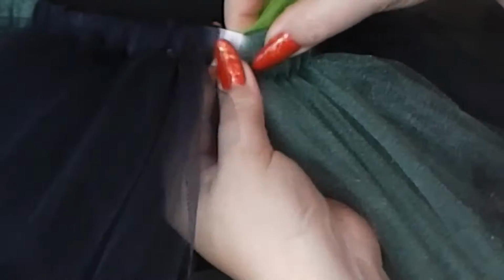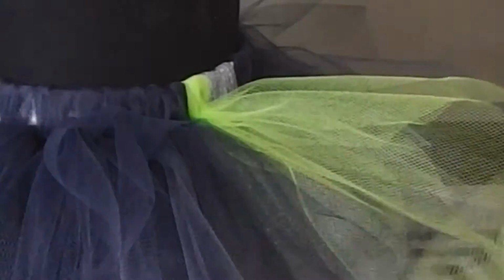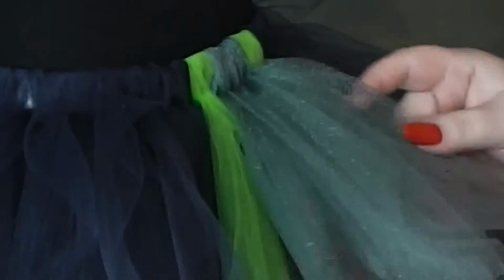We're creating these on the side so that way it looks like the jersey sleeves, and we're going to add the lime green in the middle. Now since you're working with elastic, you are going to be able to push apart your tulle spots so that way you can make room for your lime.